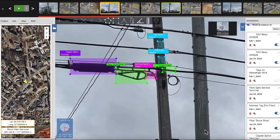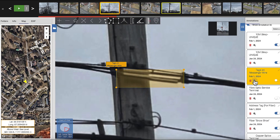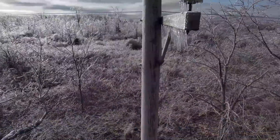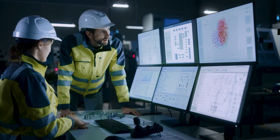The platform can also be used to help with third-party attachments to poles by validating that lease agreements are in place for all communication lines. During storm response events, field teams can capture drone imagery to gather a complete view of damages to specific feeders and present to groups to plan and execute emergency response actions.